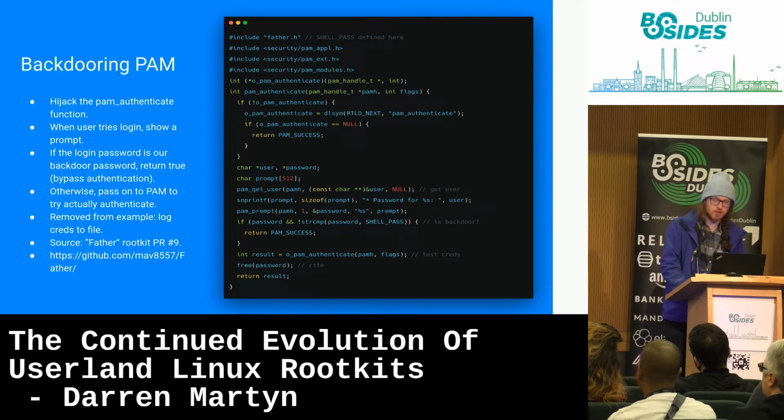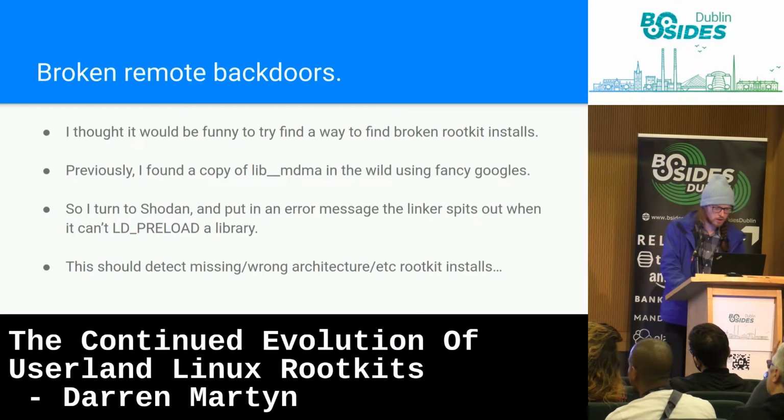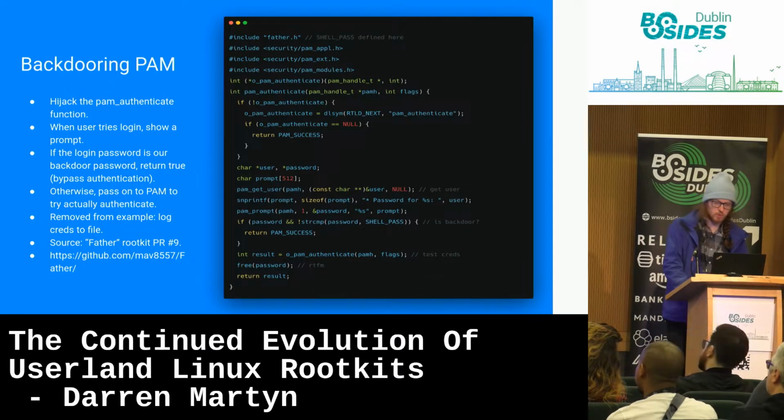If the magic password is not provided, it'll actually check for a real password so you don't disrupt normal users trying to log in. Now, the one problem with the PAM backdoors is that they're really easy to scan for, and I'll get to that later. You can detect them remotely if you know what you're looking for.